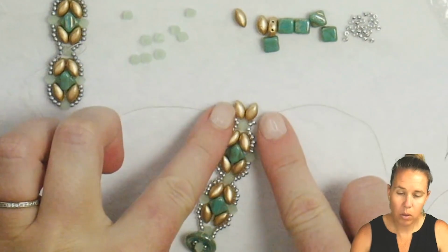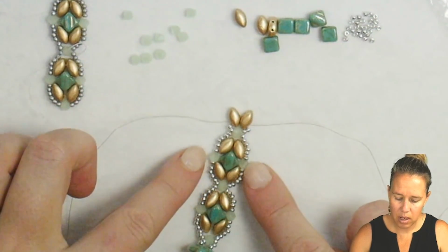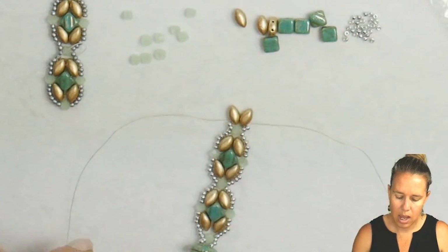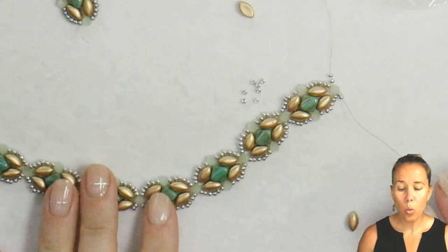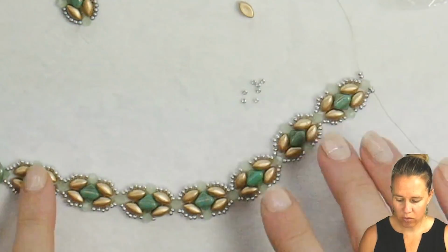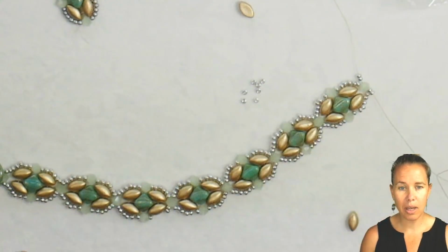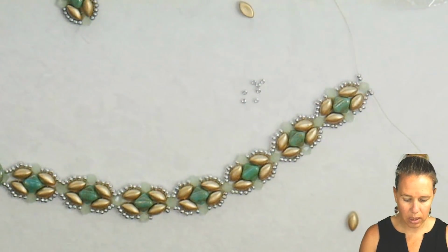Now once again, 3 beads go on the right and the left, cross through the Silky, add our seed bead, 4mm bead, seed bead, cross through, adding another set of IrisDuos, and continue on the whole length of the bracelet. Once you get to the end here, and I have 1, 2, 3, 4, 5, 6, 7 units, and my bracelet's going to be about 7 1/4. You may need 8 units if you need it to be a little bit bigger.